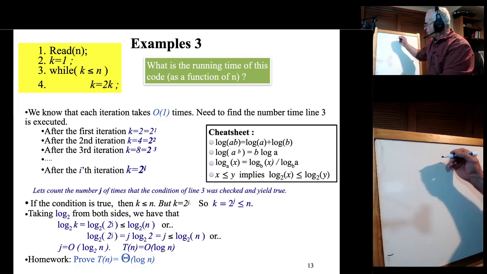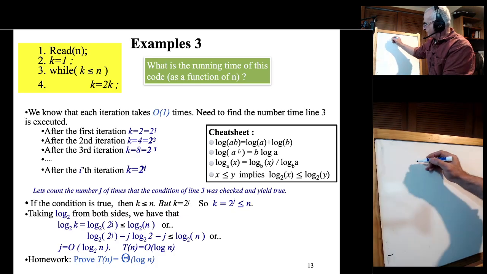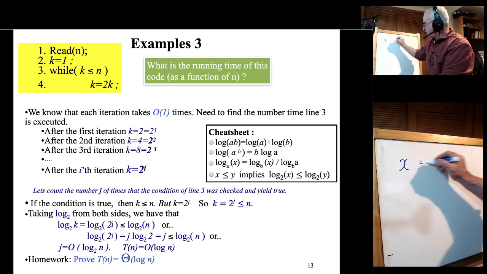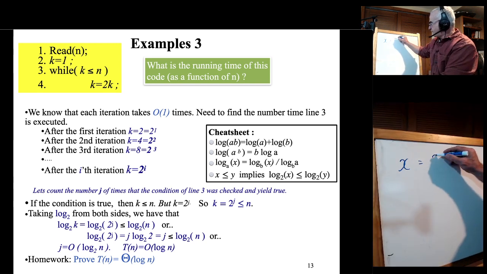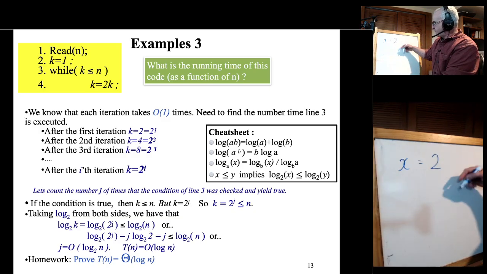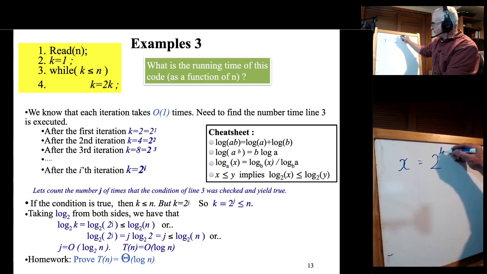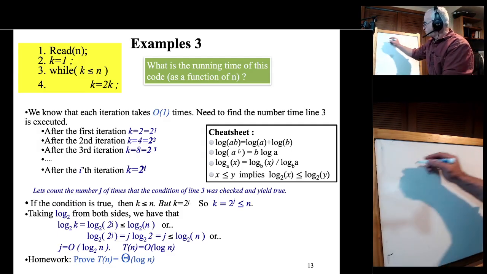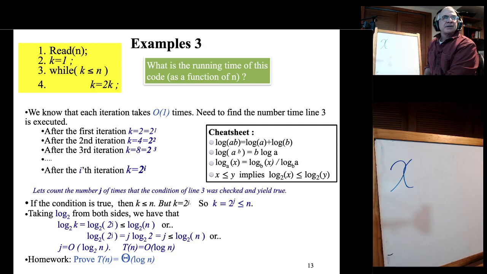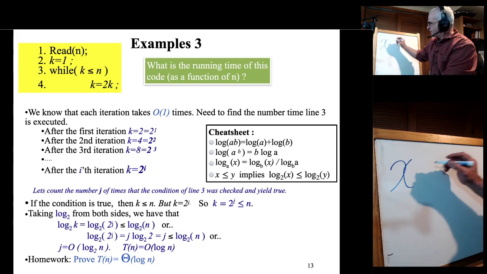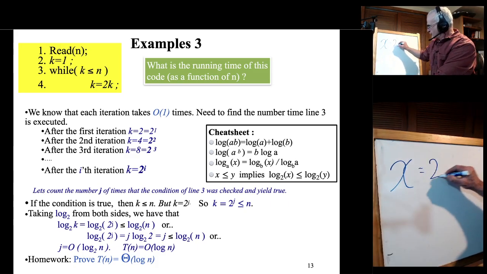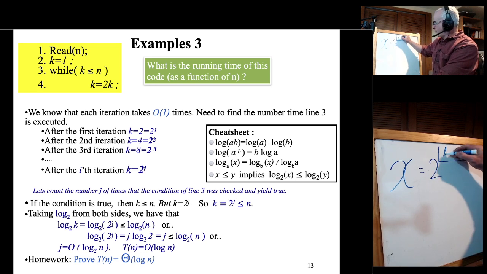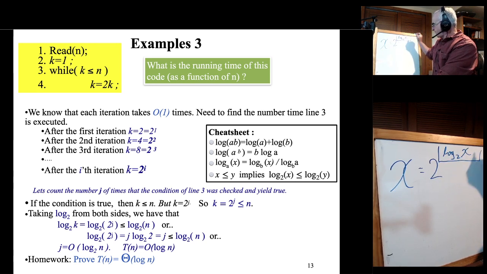If you happen to have a blackout and you don't remember what log is, then if I look at every number x and ask what is its log, the answer is that log of x is a number such that 2 to the power of log to the base 2 of x, I'll write it larger for the camera setting. Here is x, and I'm trying to explain what is log to the base 2 of x. Then x is just 2 to the power of log to the base 2 of x.